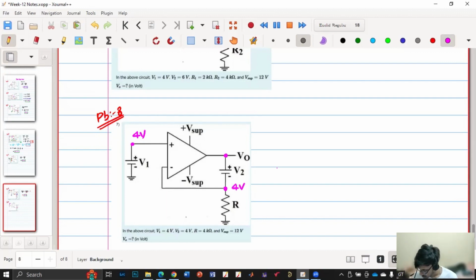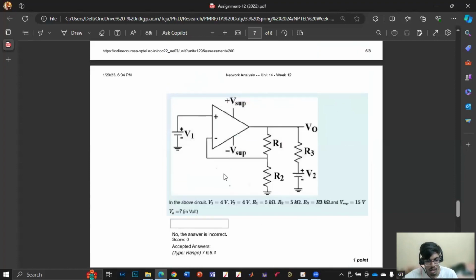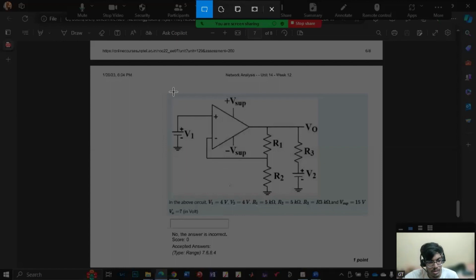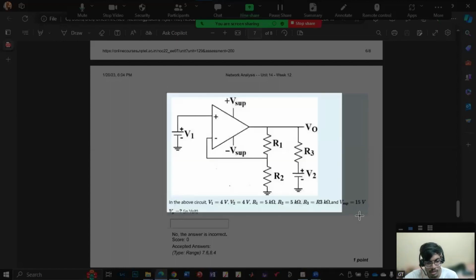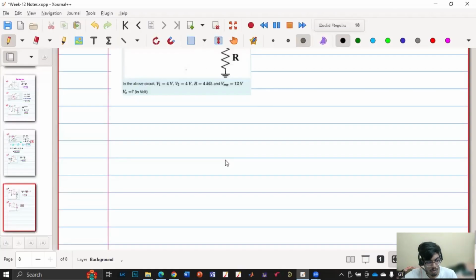8 volt. So it is just straightforward, and there is nothing in this question. So V naught is 8 volt. So we'll go and check. V naught is 8 volt. Okay. And in this question also they are asking V naught, but it is also in a similar format. So this is our problem 9.